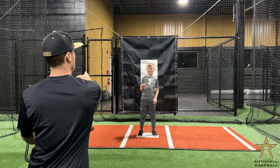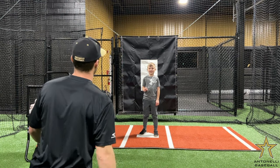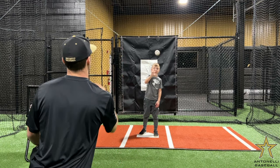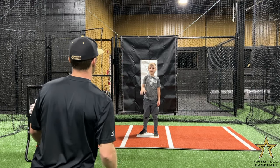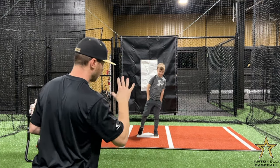I'm either going to flip it to glove side, to your face, or to your non-glove side. You're going to catch it and flip it back. Ready? Catch it, flip it back. Good. Fingers up, catch it, flip it back. Fingers up, catch it, flip it back. Okay? So we go through that.